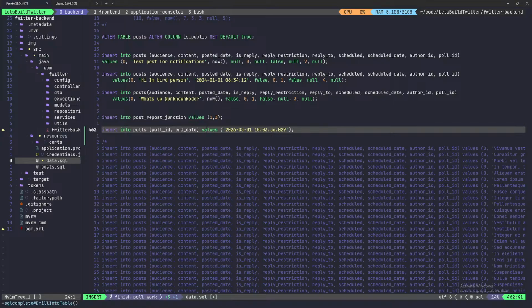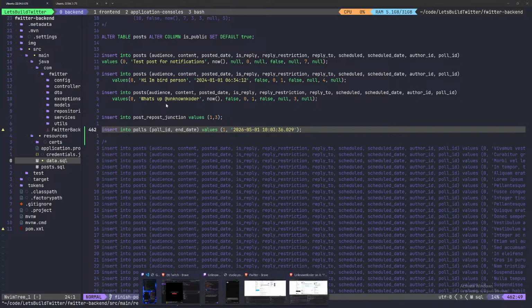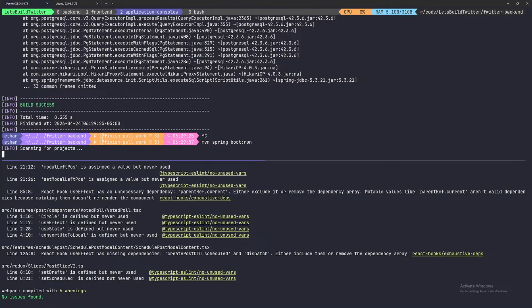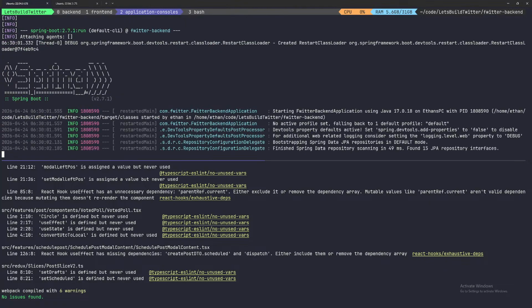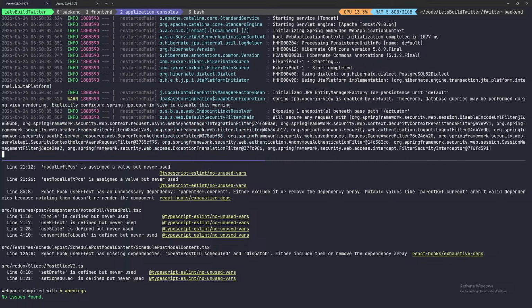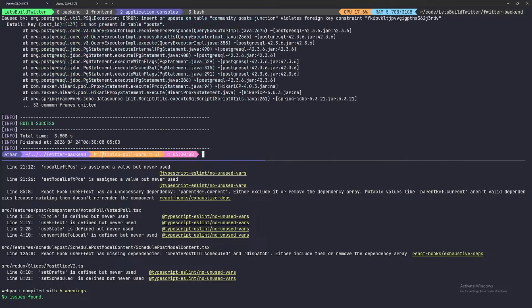I was hoping that we wouldn't have to add a poll ID, but it is what it is. Let's try to restart it again. It's curious that it doesn't just auto-generate it. It should be an auto-generated ID, but whatever, I guess.